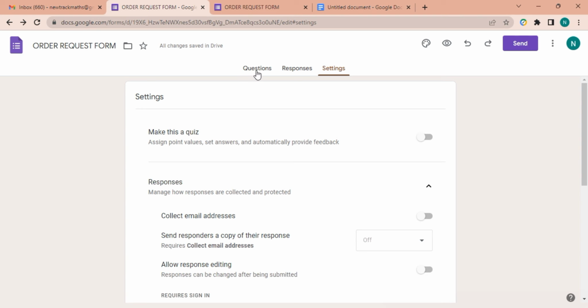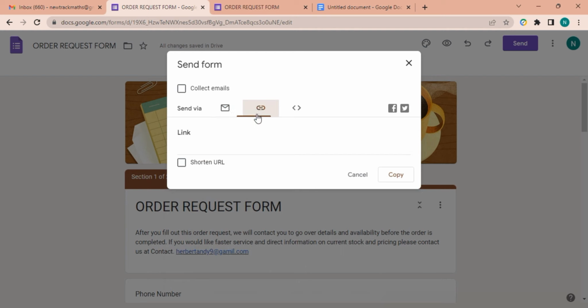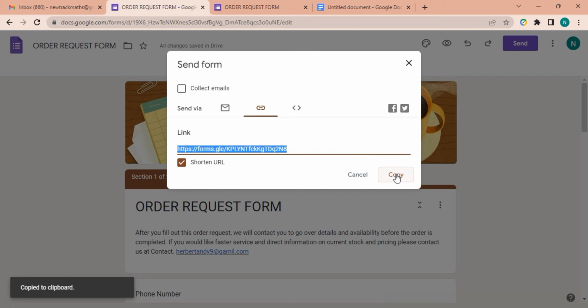So having finished everything, the next thing you need to do is to send your form. You can send your form through email to your user, or most probably if you don't want to do that, the best way of sharing a form is through the link. Once you create your form, you can have a link, and this is the link to your form. You can create a shorter link if this looks longer. You can copy this link and then share it with friends. Once you post this link, anybody that clicks this link can have access to this form and can easily fill this form and then submit.